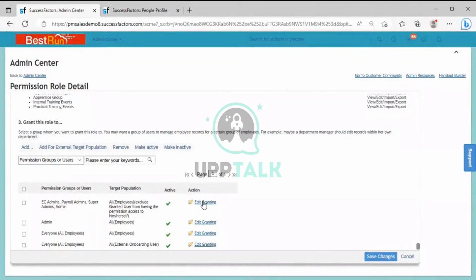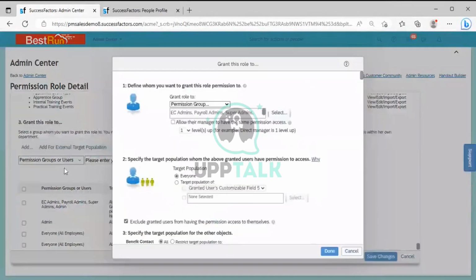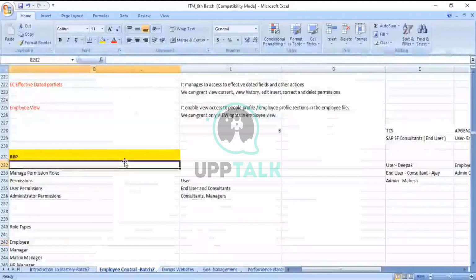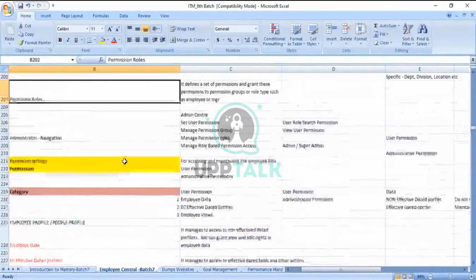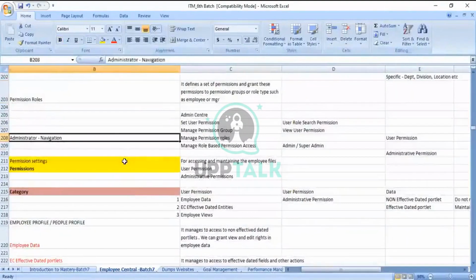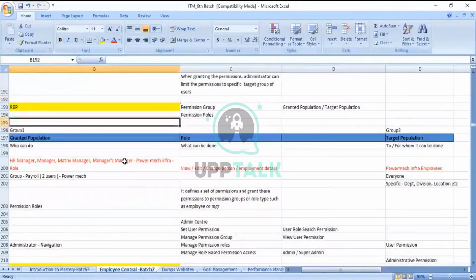Now when I click on the edit granting here, I am clicking on add, because it has already been created. Once you click on add or the existing one, it will take you to this page, where you define whom you want to grant this role to. That we have specified as the granted population, this first one.